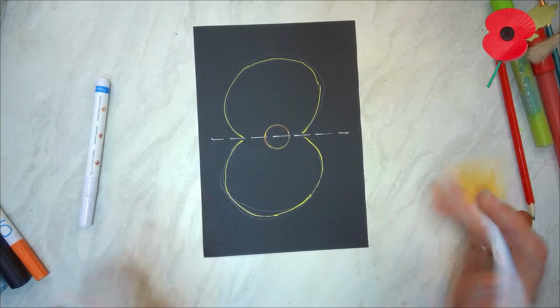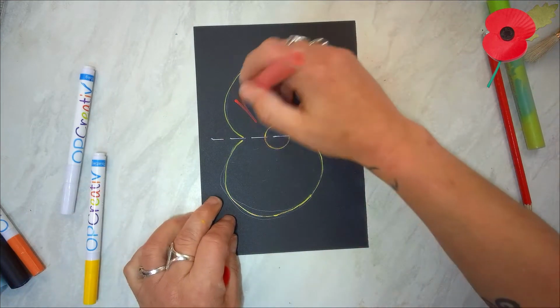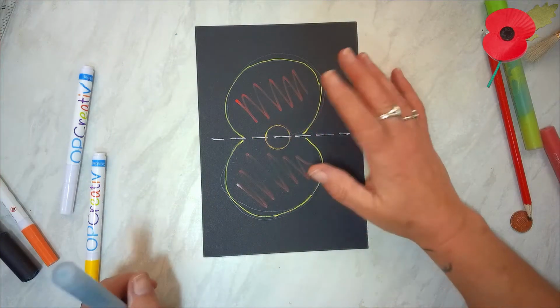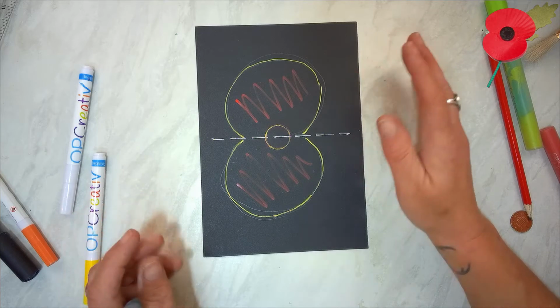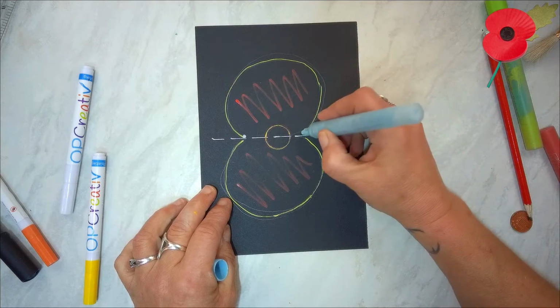Okay, still not perfect. Colour this in your red and this in your red. This time the outline that you paint is going to be a different shape. So we're going to start here and finish here.